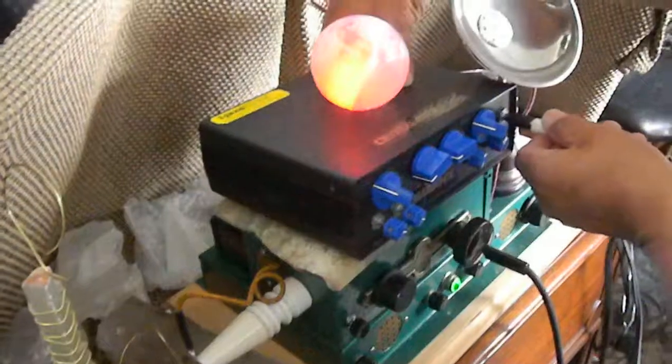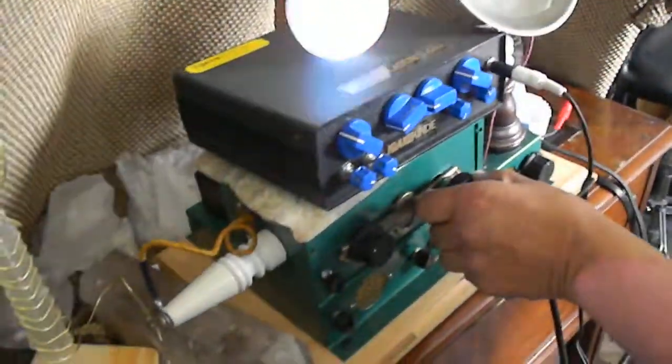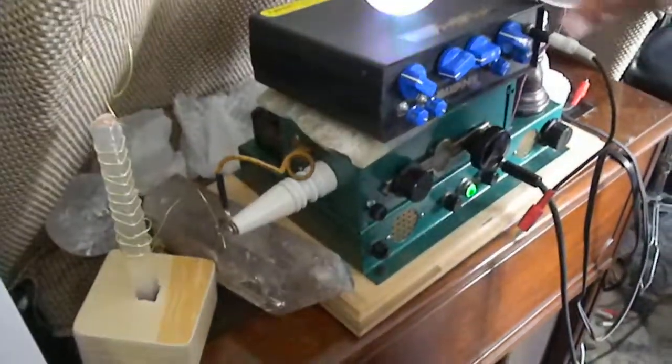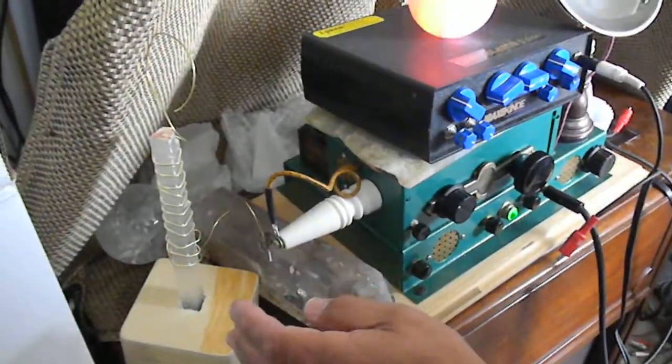What's that one for? That's the antenna. That's the volume control. Watch this. Oh, this one? Wow.